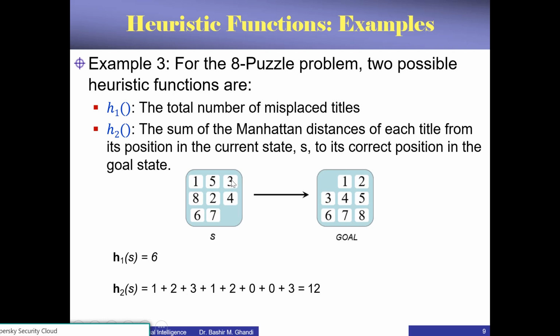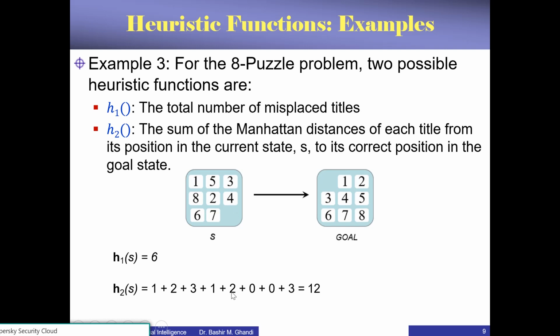Similarly for 3, we need to bring it here. So how many steps are needed? So you can say 1, 2, 3. Okay, but 4 is very near to its correct place, so just 1 step is needed. And 5 requires 2 steps, to the right and then down.